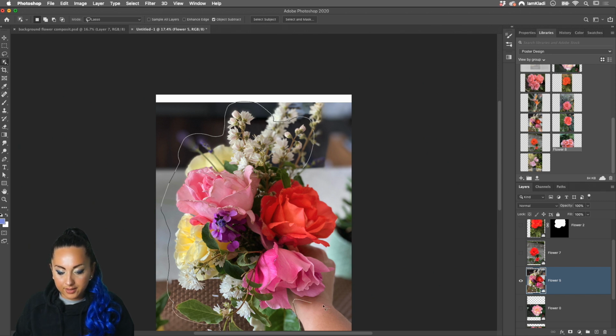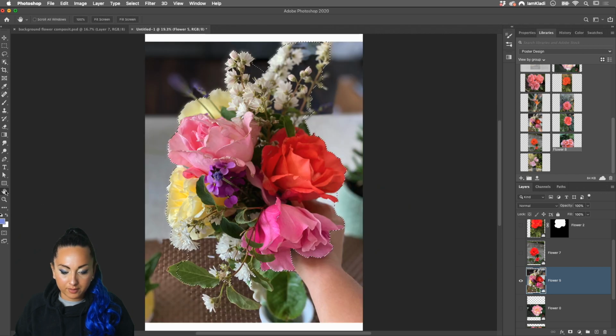And here it is. And again, I'm being a bit rough because I want to show you more. You can take your time, perhaps double click on the end tool so you can feed the image to screen if you want to add this little flower. But what happens if we want to add that? Well, very simple. Go back into your object selection tool, then hold shift, and you'll be able to add more pixels to your selection. So hopefully it's going to grab that little flower as well, just like so.